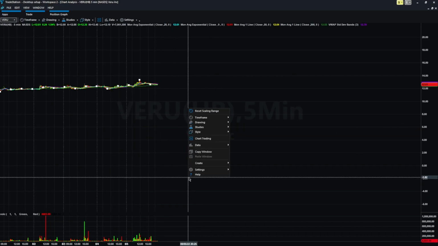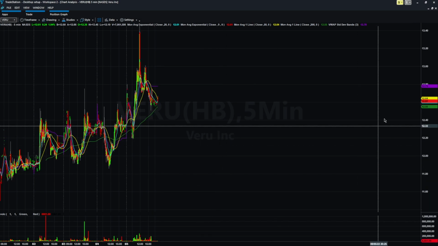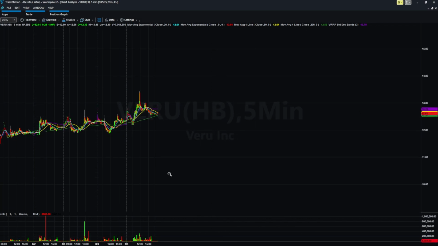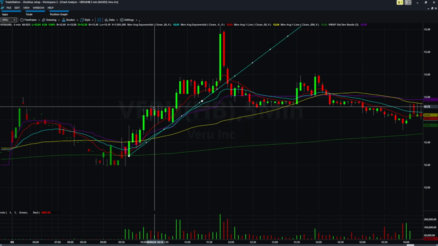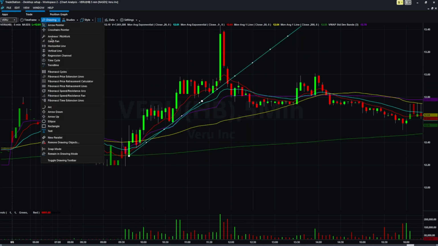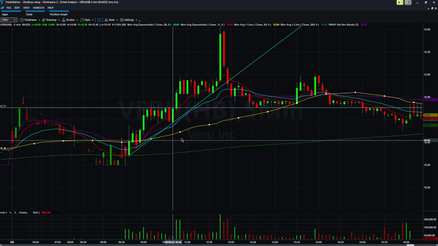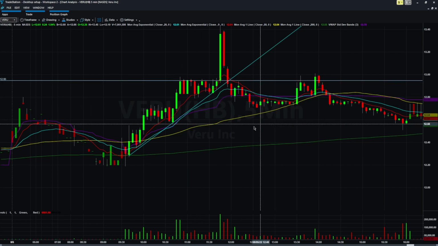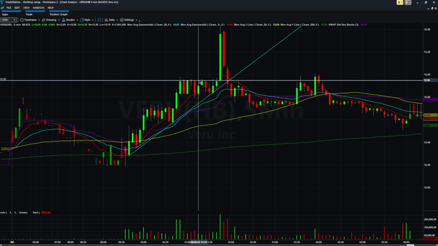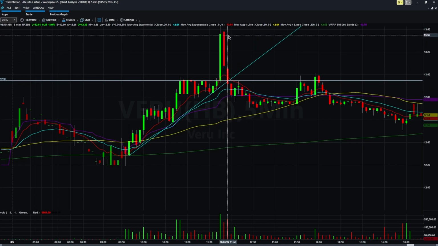Veru, I think it had a couple of small ascending triangles that it broke out of. So you see, this isn't really ideal. This is not perfectly what I'm looking at. Sure, it may be an ascending triangle right here with this being the flat top, but it's not perfect. It's not getting higher. Honestly, this is more of the ascending triangle break than anything. So it continued higher highs, higher lows, and then finally had that big candle break out of that.